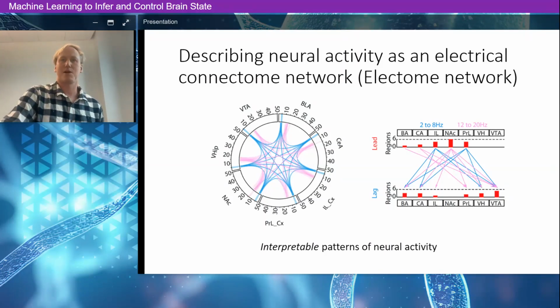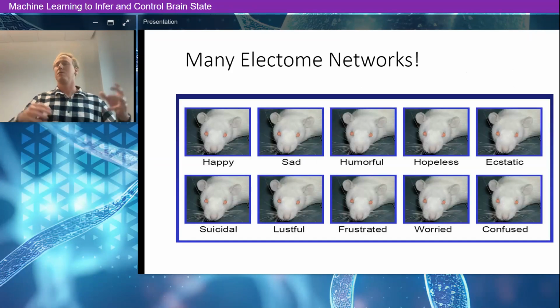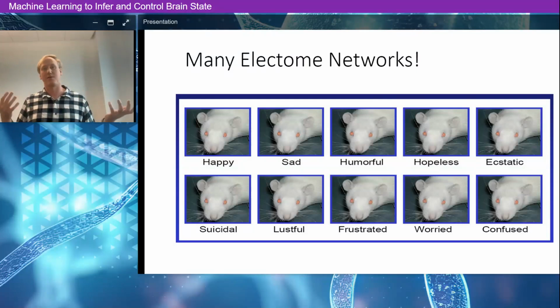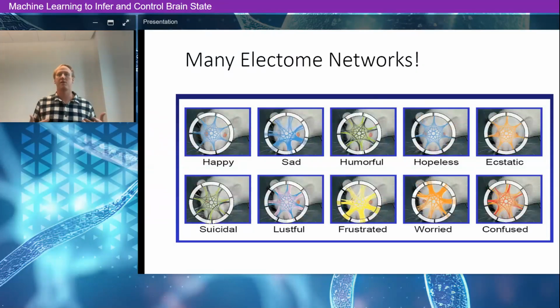Now, an electome network is probably complicated enough already because there's a lot of things going on. But one of the things that happens is that our brain does many things at once, right? So right now I'm giving a presentation, and within this presentation, I have been thinking about what's going on in my next slide. I'm in a pretty good mood. It's fun to talk about science. But generally, we feel many things at once. Our brain does many things at the same time. And so we need to have many brain networks that are being active simultaneously, right? So we need to have some sort of way of thinking about what is happening in all these different conditions.